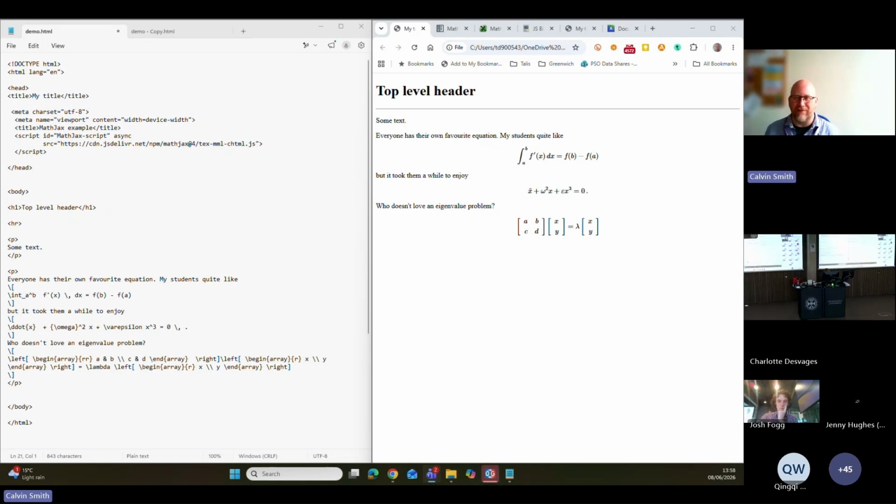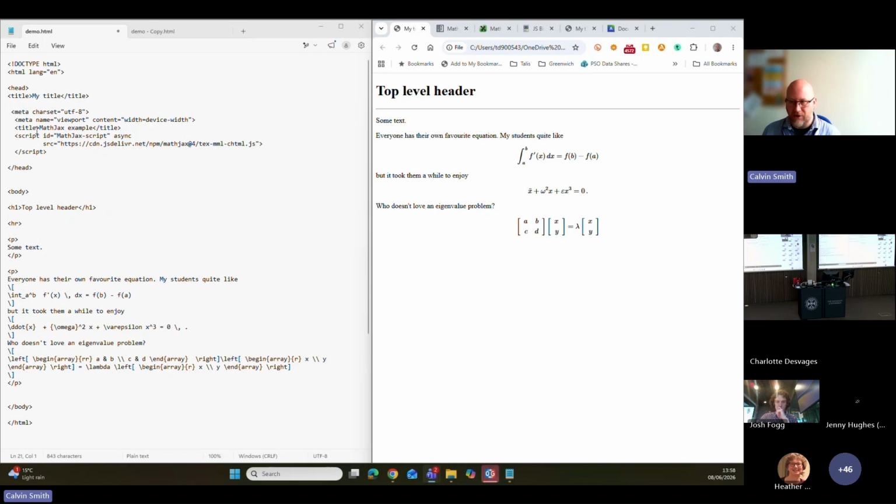Oh, you lovely people. So what I wanted to do is just advocate for a back to basics approach, which is particularly good if you've got people with a slightly older skill set. I'm a gentleman of a certain age. Just using a little bit of raw HTML and a little bit of LaTeX, you can create a web accessible document using MathJax. So the structure of the document on the left is standard HTML.